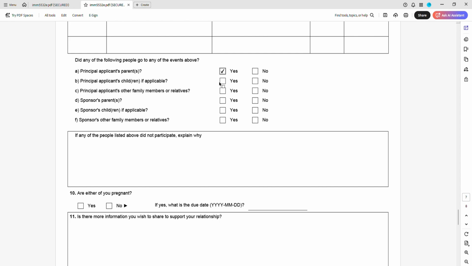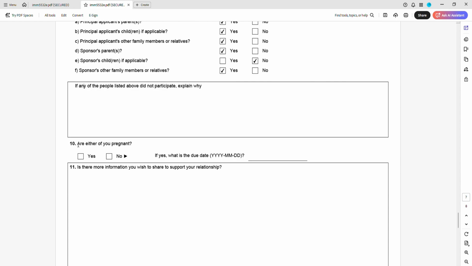The children, yes, because John Smith, the principal applicant, has one child, Peter Smith. Principal, other family member or relative, yes. And sponsor, parent, that is my parents, yes. Sponsor children, if applicable, no, because I have no children yet. Sponsor other family members or relatives, say yes. And if I have nothing, I put no in here. Laura Smith, the sponsor, has no children yet. Okay.